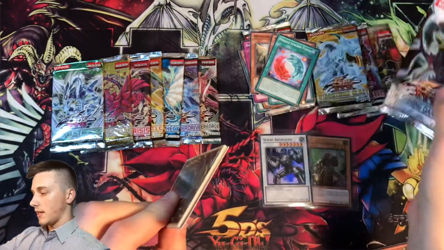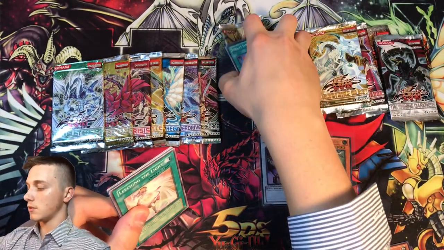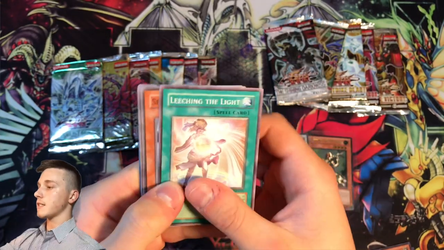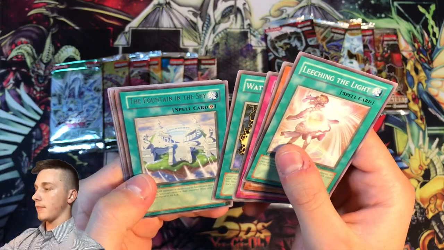We shall take a little look at this one now, as I move away these common cards. Excuse me. It's a bit of a mess, this video, guys. I do apologize. Let's move on to the Leeching the Light. Second booster, Infinity Break. What cube? And the Fountain in the Sky.